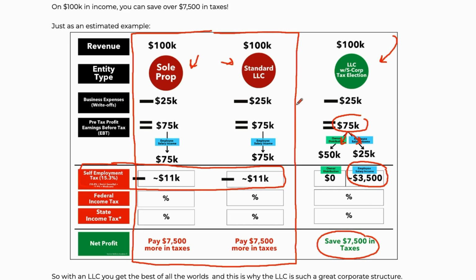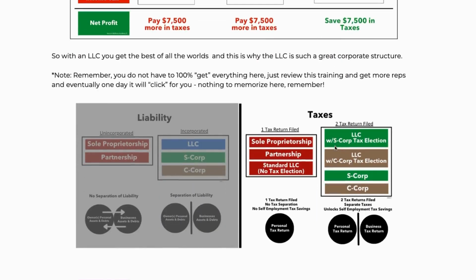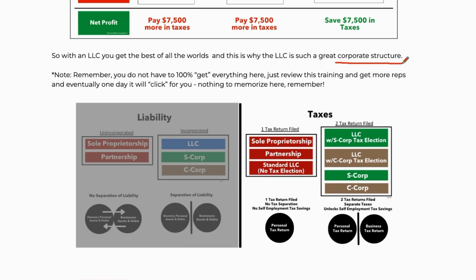Is this making a little bit more sense? I hope so. This is, again, the peak of your understanding. This is as complex as it is going to get. We talked about sole prop. We talked about corporation. I talked about S corps a little bit previously, but now you're understanding, hey, with the LLC, I can have that S corp tax election. Okay. So with the LLC, you can get the best of all worlds as long as you understand how it works and how to actually use it. And that is why the LLC is such a great corporate structure, so long as, again, so long as you understand how it actually works.